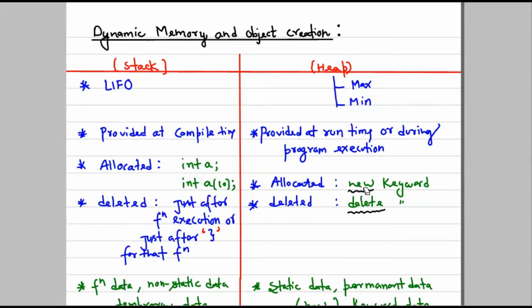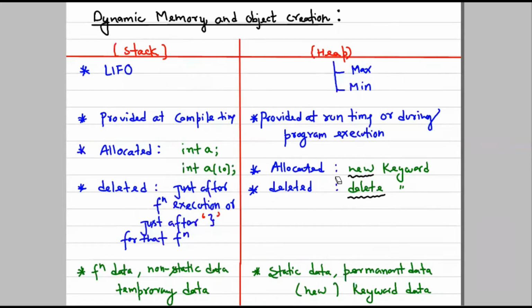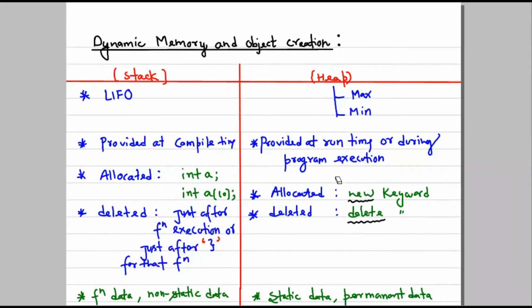You have to use the new keyword. We will look at how to use it in the code, but you must know you have to use new. To delete, you have the command delete, and then whatever memory you want to delete. So these are two important commands that you must remember regarding heap allocation, or dynamic allocation. And you can understand why we say it's dynamic, because we are assigning this memory at runtime. We are not deciding the memory at compile time.